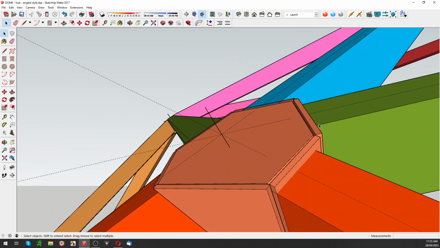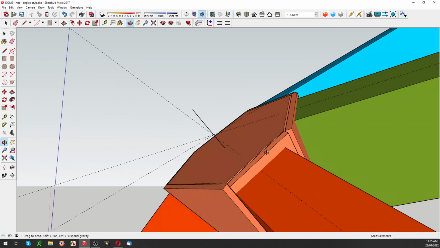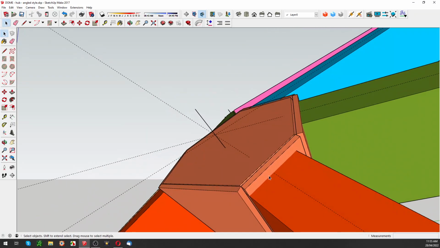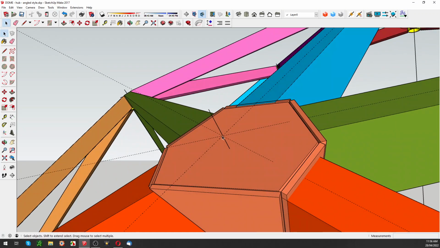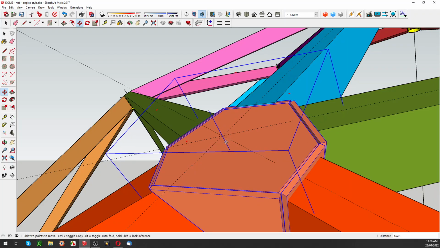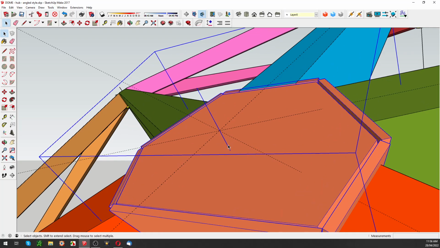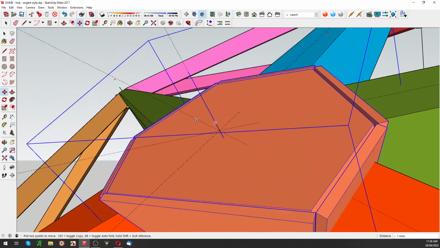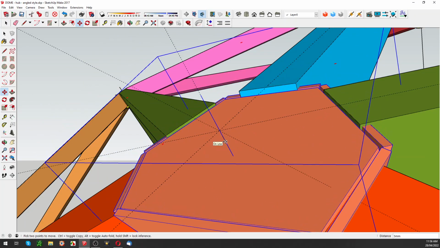But of course it's awfully rough, and aesthetically that's not pleasing at all. The question then is, do we drop it down? Now in this case it's approximately 8 millimeters. Now that's acceptable in my mind, well it has to be, but if I move this down, oops, I'll just redo that. I'll put a guide along there because when we move, we really have to have something along which we can move so that SketchUp can relate. If I move down, now I've locked it in, I'm pushing the shift key here, say 8 millimeters.